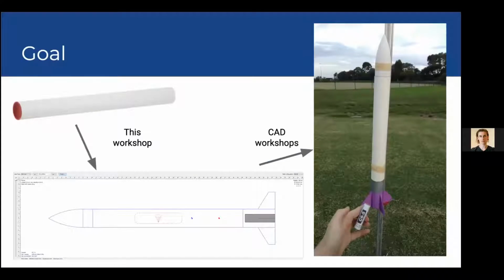So if we go to the next slide, last workshop we sort of did, from a basic cardboard tube, adding a nose cone, fins, etc. And then we'll start to look at how to get from that design there. That was the actual OpenRocket that I used to design the rocket you see on the right. So we'll start having a look at the things you need to consider in OpenRocket in order to design the rocket you see on the right.